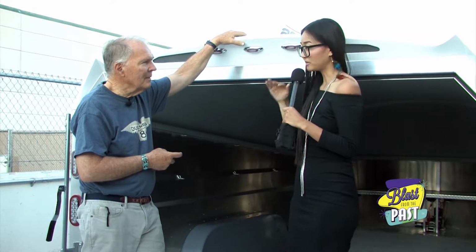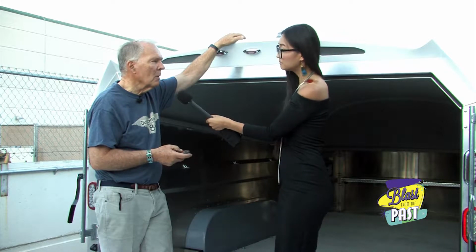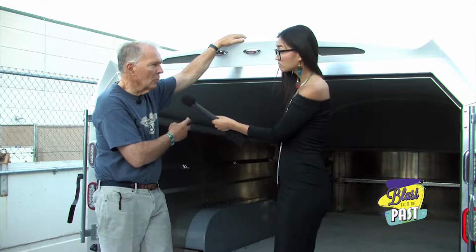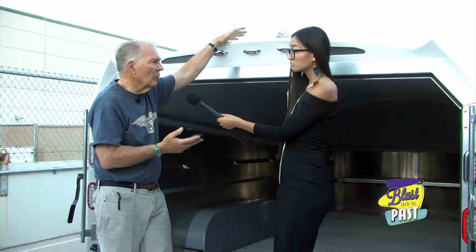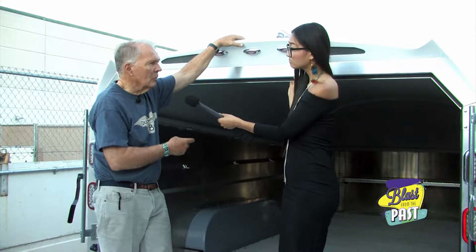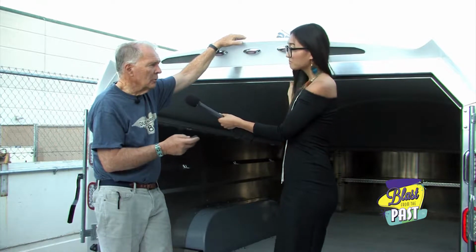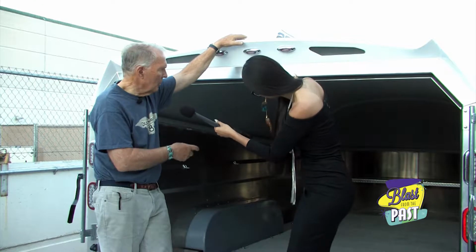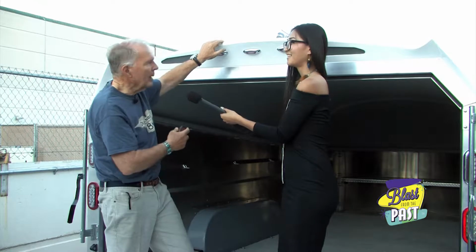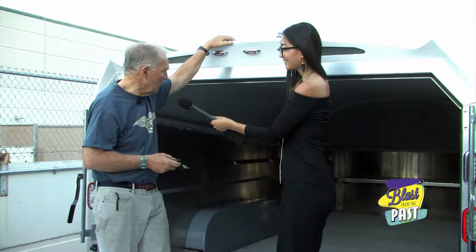Yeah. What's the total weight of this trailer? Well, the trailer itself is only 2,400 pounds. So loaded, this is what they call a 7,000 pound gross. That's what you can put in it. So you can carry around 4,500 pounds of weight in it. There aren't many cars in the world that weigh that much that you can put in here. So you can put a lot of your spares and your tools, extra tires, jacks, tables, chairs, all those things all fit inside. But it all fits in this real nice tight little package because it's so low and so aerodynamic that it's very, very easy to take cross country.